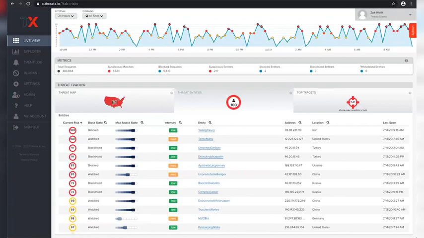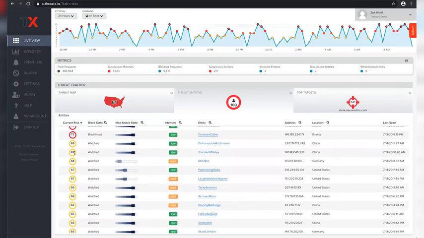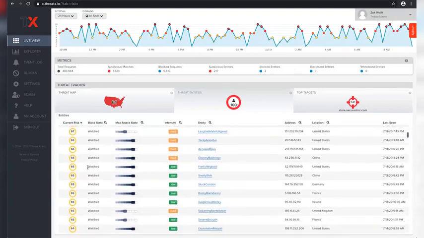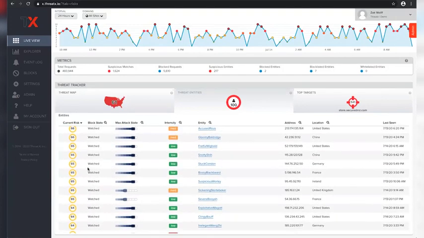One of the really interesting parts is that as we move further up the kill chain, we're approaching that risk threshold of 70, where the engine will actually auto block. Even before we do that, though, ThreatX is going to actively engage these different entities.